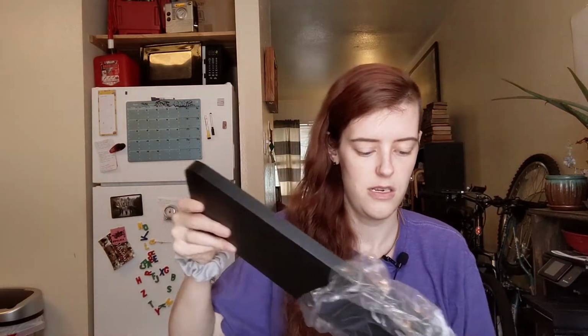This is the shelf that I got. And then it has this bar that hangs underneath it with little hooks on it for serving spoons and stuff.